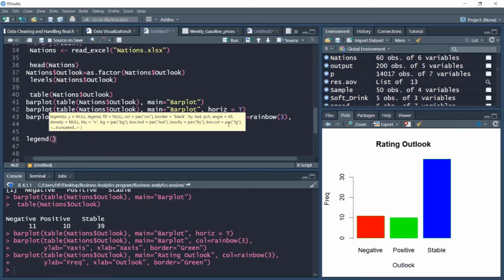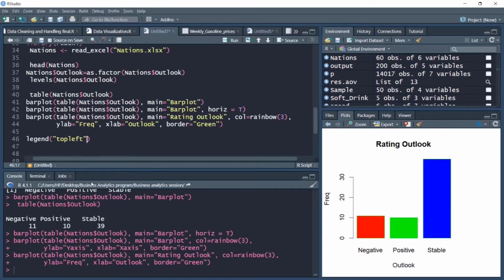and you can put this, maybe top left seems to be slightly empty, so I can put the legend on top left. Then I can specify what these legends are. So I have negative, one value is negative, one is positive, and the next is stable. Now the fill also will follow the same fill, rainbow, which is rainbow 3, to make it more consistent, and we'll plot it, and then we'll see how it appears.